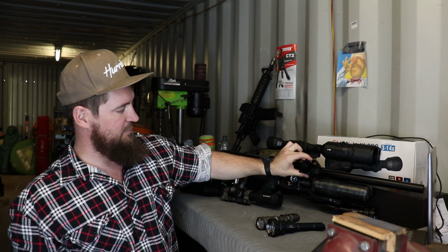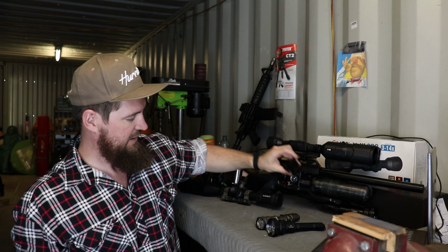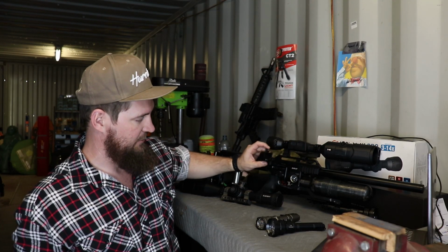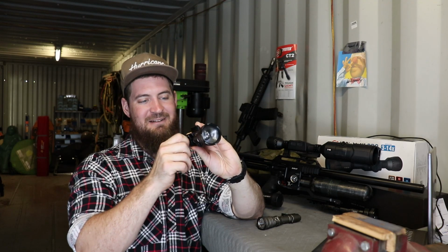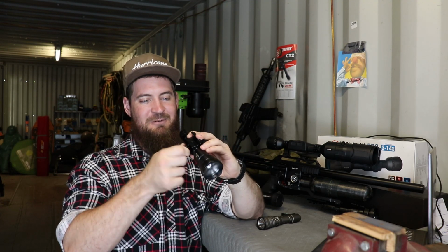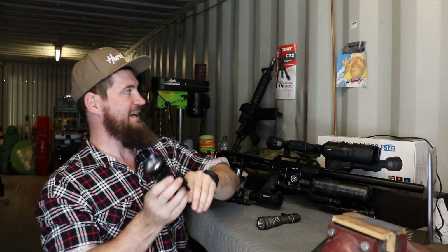And if there was more steel on the gun, I would probably put it on the gun somewhere, but everything on the gun is pretty much made out of alloy, except the charging handle, and obviously I'm not going to use that. And I'm definitely not putting it on a scope with a camera in it, because the magnet would definitely eat that camera for breakfast, because it's quite a strong magnet.